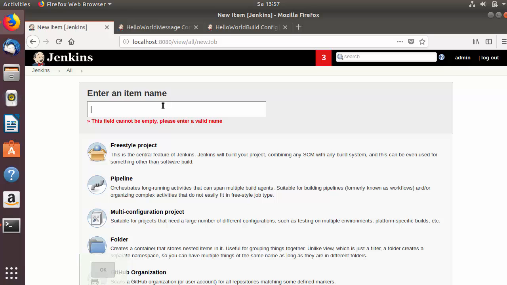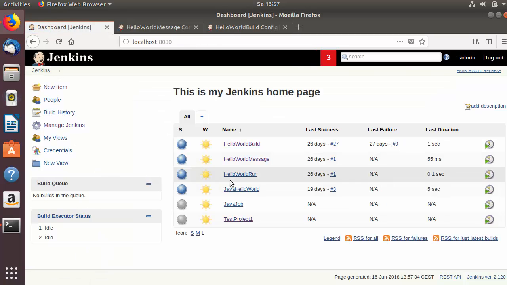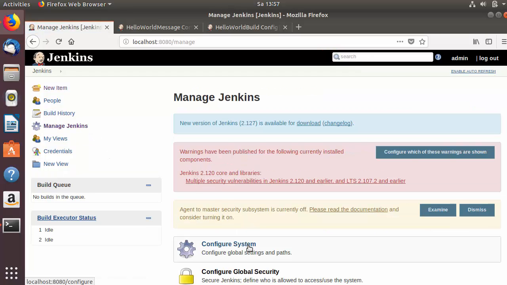So let's say I start the name with the Java keyword, and now I can see that there is no warning here. Any other pattern is going to show this warning here. So you can use this pattern option to give some kind of pattern for the naming.